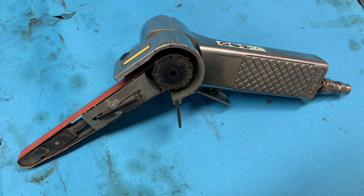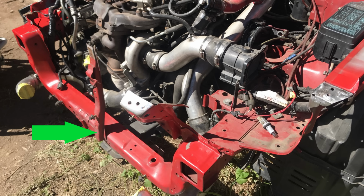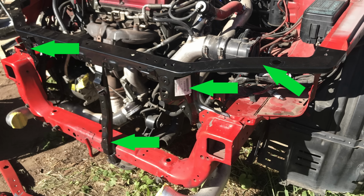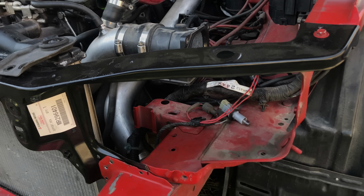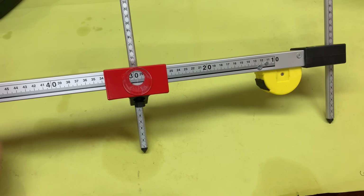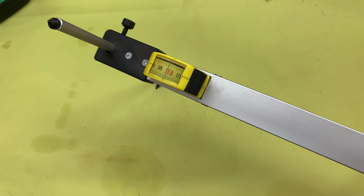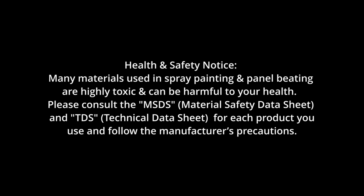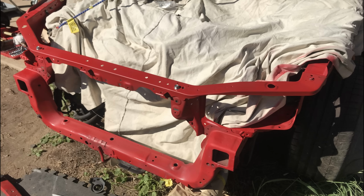I used various spot weld removal tools to remove the upper radiator support, the headlight supports, and intercooler vertical stay. To replace just the bare minimum, I ordered the individual parts that make up the radiator support assembly and clamped all the pieces in place to check the fitment, and then I compared the engine bay dimensions with another Tommi Makinen Evo using a Dremel gauge. Then I removed them all again and sprayed them with red tinted epoxy primer. And after they'd dried, I clamped them back on the car, checked with the Dremel gauge again, and prepared for welding.